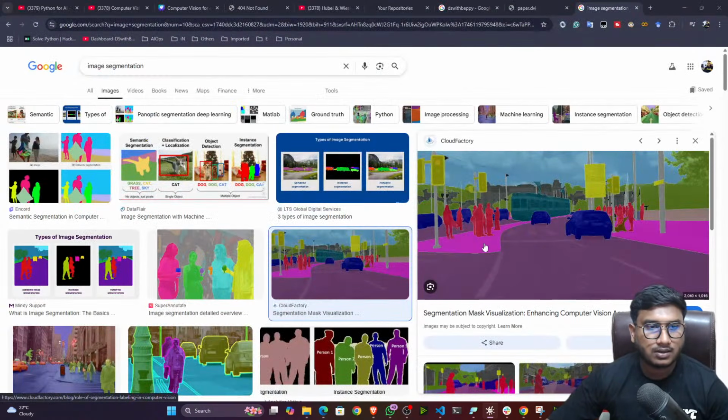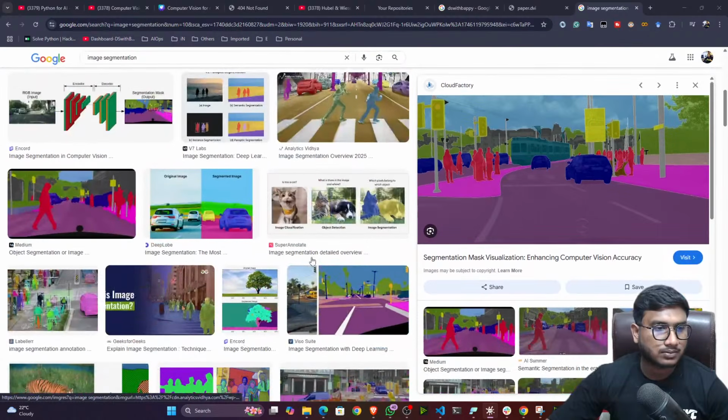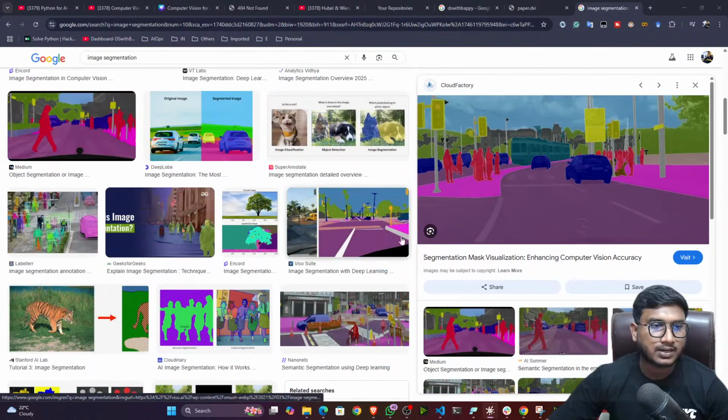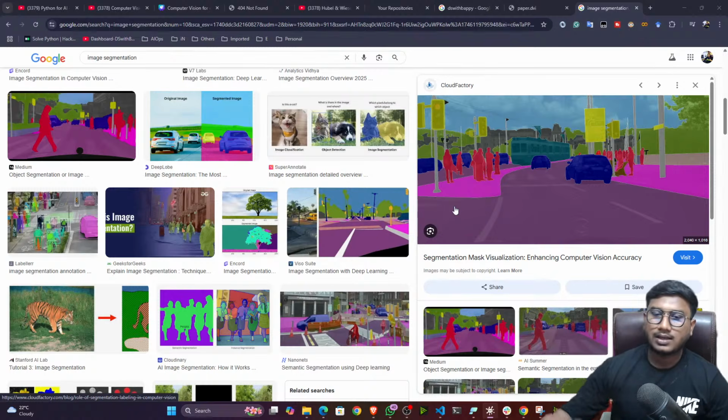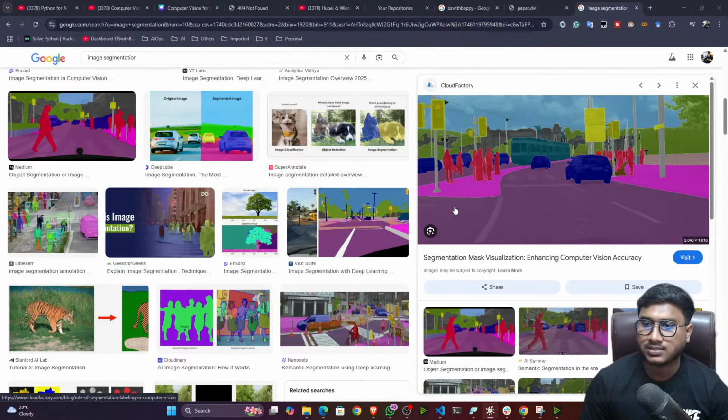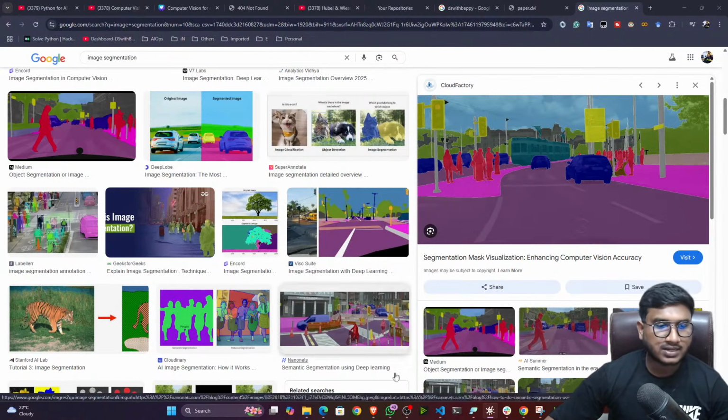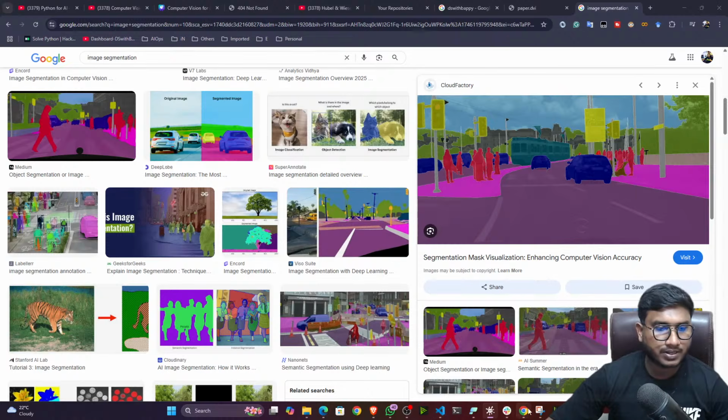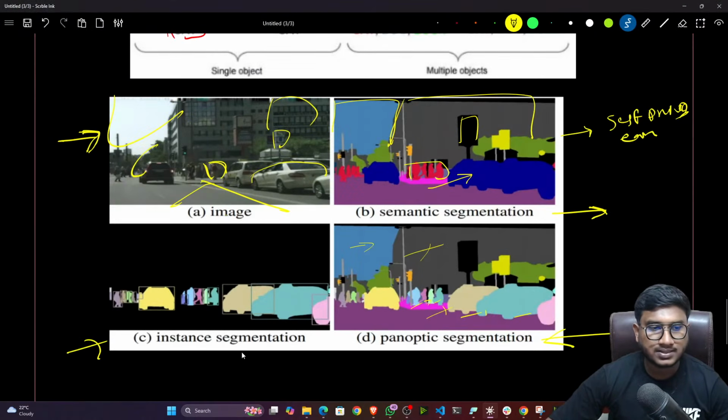Whenever you build this kind of self-driving car, you have to segment everything, because with respect to all the objects, your self-driving car will make decisions. It has to follow the traffic, the pedestrians, the road, the sky. Based on that it will decide where to move. Got it? But for applications like Google Meet and NVIDIA Broadcast, we can use instance segmentation. You can also use panoptic segmentation for the self-driving car. It is also fine.